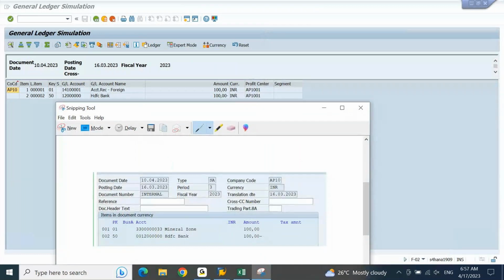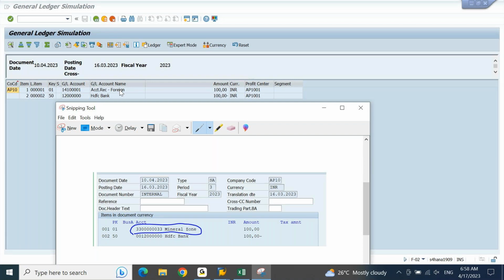This is your simulate normal. This is your simulate general ledger. Any difference you are able to find? General ledger is showing profit centers and also the reconciliation account. But if you look at the account number here and this one, are they the same? No, sir. Different account name and number.